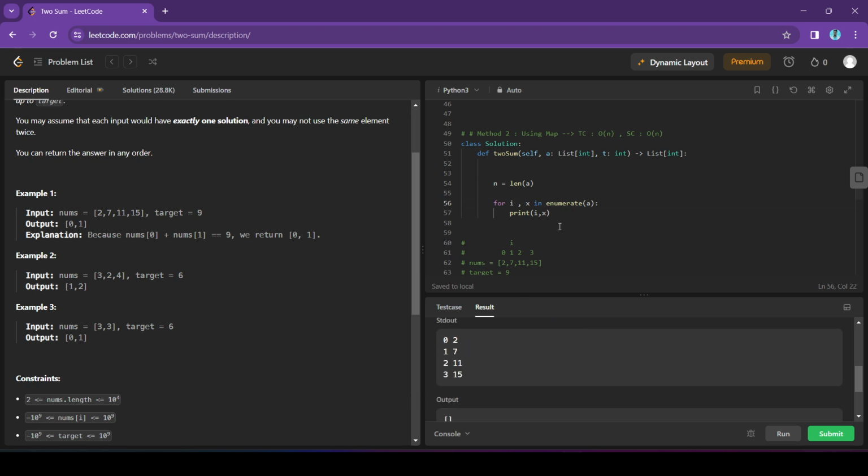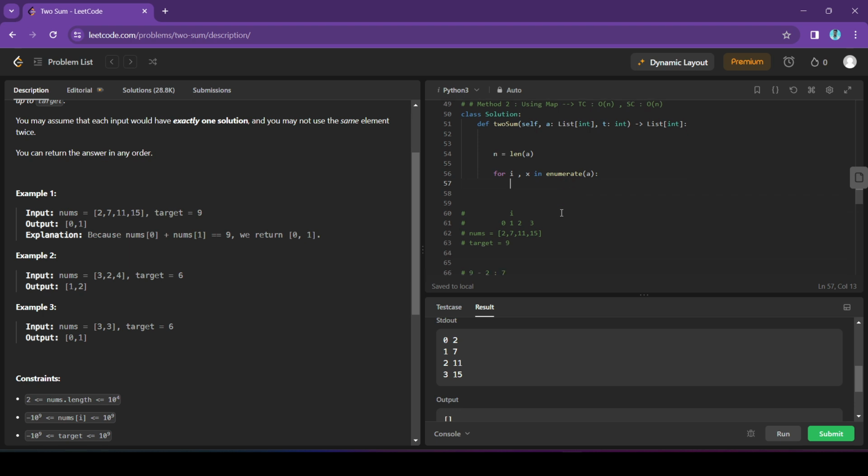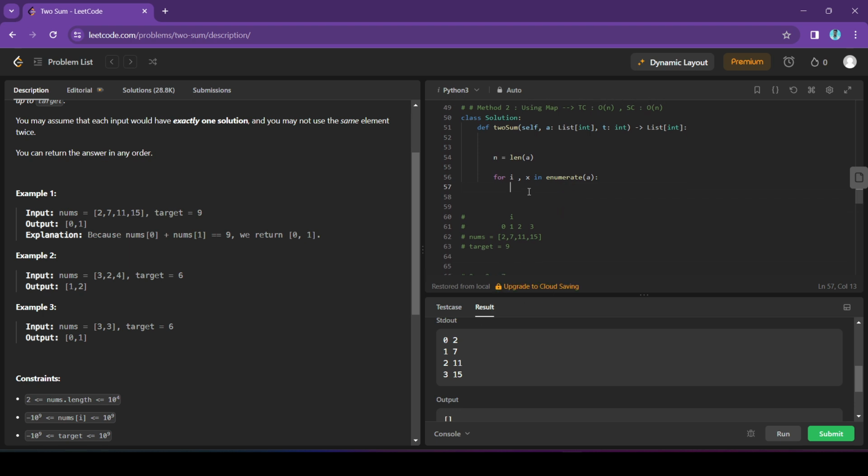Okay, so enumerate returns the index and the array element value. So we see 0, 2, 1, 7, 2, 11, 3, 15, right? I wanted to explain how enumerate works. That's why I printed this one first.